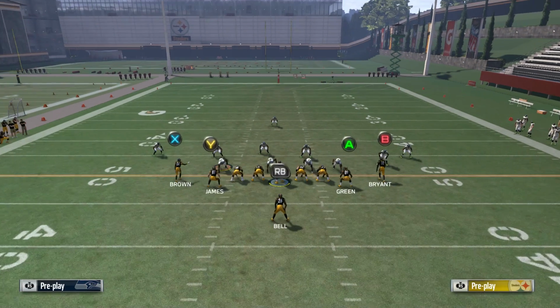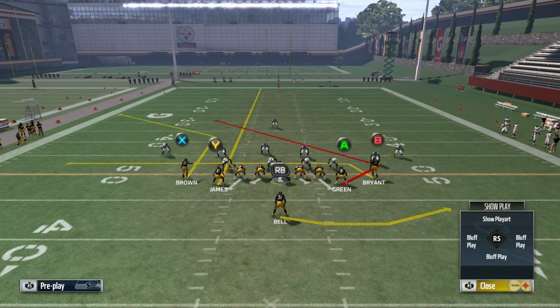A lot of people have learned on this trail route, you see the green, they've learned as a user to let the drag go and take the trail. So make sure you're clear of the user before you throw that trail route, because oftentimes they'll bait the drag and then throw the drag. So the first look is that quick pass to the tight end, James, and thanks to Neon Nitrox for showing me this play. Second look is drag, third look is trail, fourth look is Brown on the corner.